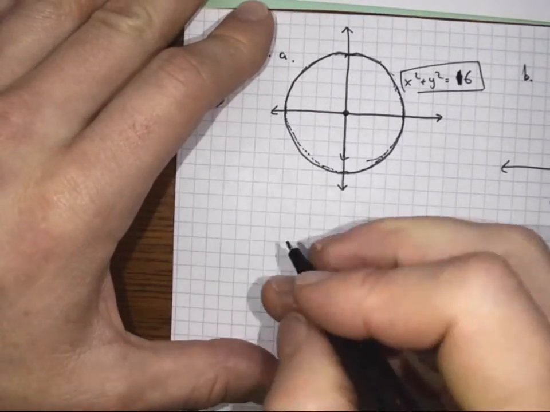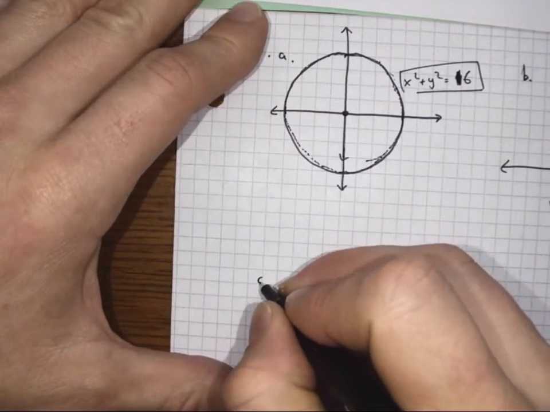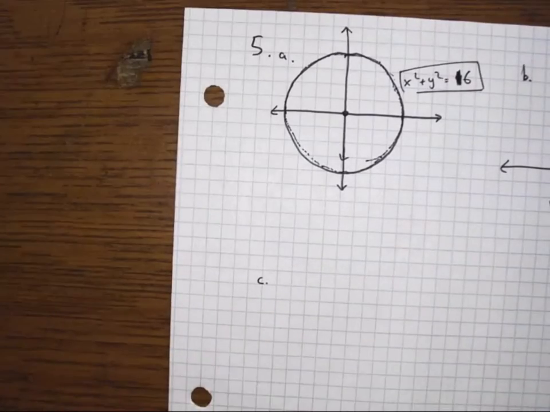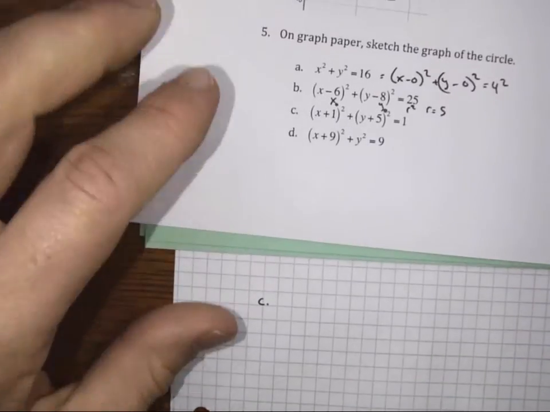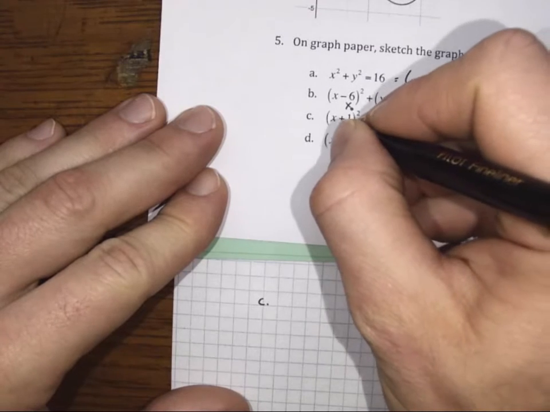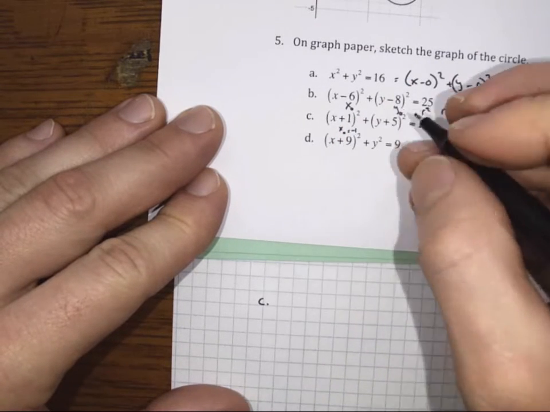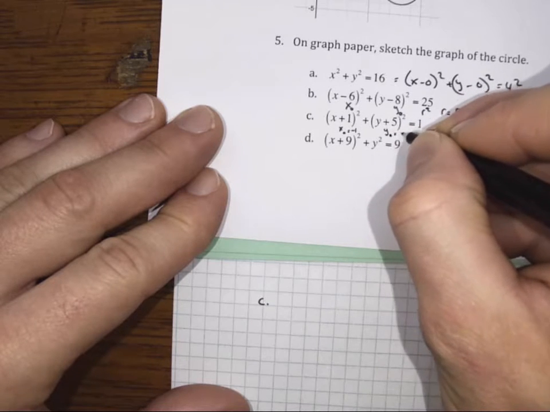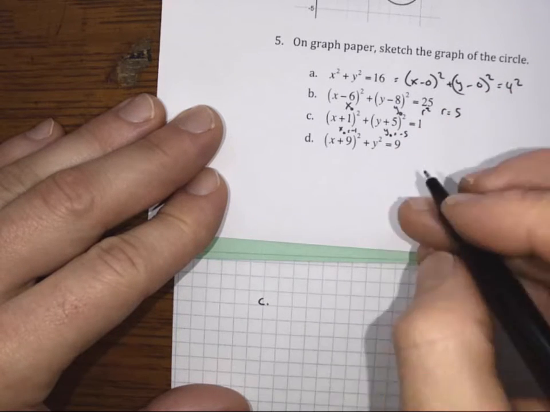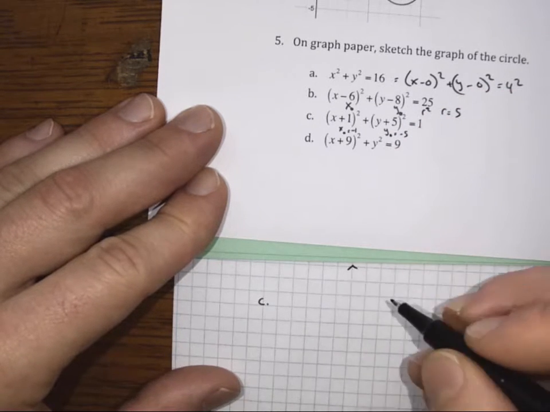Okay, so we'll move on to question C, and I'll try to do some forward thinking with question C to make sure I've left myself plenty of space. So this says my x naught is equal to negative 1. I took away a negative and it gave me positive 1, and my y naught is negative 5. My radius is 1. Okay, so it's actually going to be really easy to leave myself enough space here.